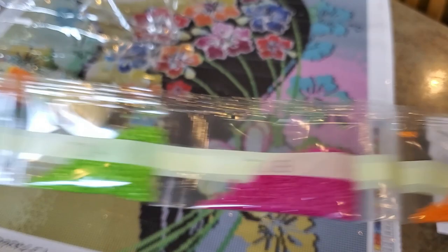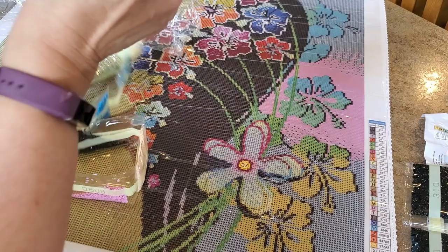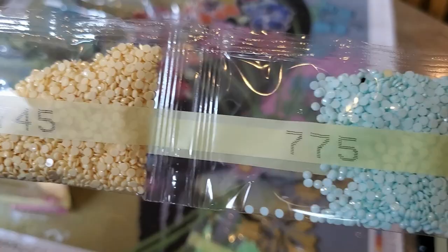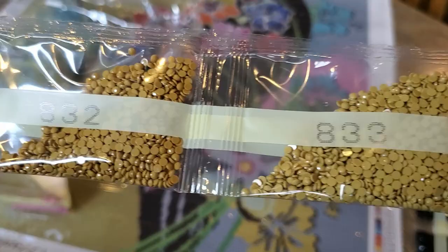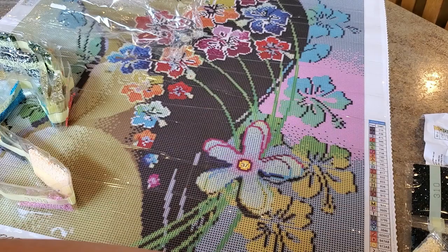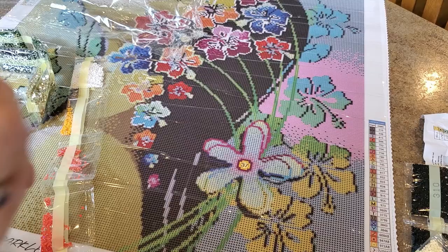That made a weird noise. All right, what else do we have? We have 741 orange, another yellow. Pretty, right? Another red. Probably some mustard family here. The mustard family coming. A brown, another pink. Beautiful green there. Sea foam. What else? Okay. We have 973 bright yellow.